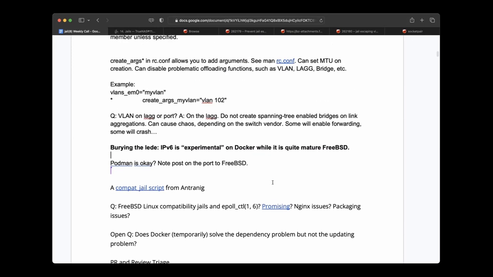Does someone have a 2-second description of Podman? Podman is Docker CLI compatible, so you can just alias Podman to Docker if you want to. It's a container engine, so it manages cgroups and stuff like that in order to run containers on top of Linux. And it's also OCI compliant, so you can run OCI manifested images on top of it, such as Docker images, etc. Okay.